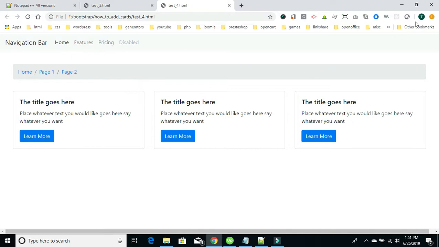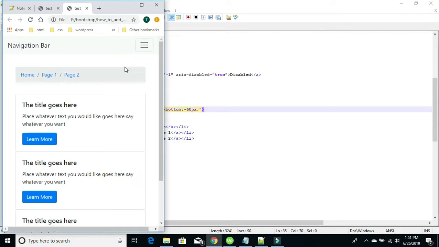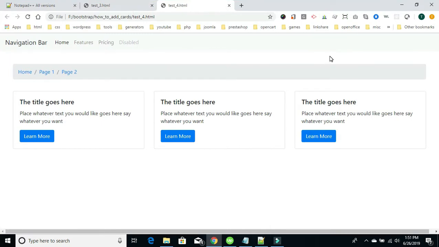So now I just want to kind of test it and see how it looks responsively. So I'll just go ahead and minimize the window, and you see that everything kind of collapses in place. Got my navigation there and my breadcrumb and my elements a little bit further down the page. Now this concludes this lesson on how to add breadcrumbs to your Bootstrap website and web pages.